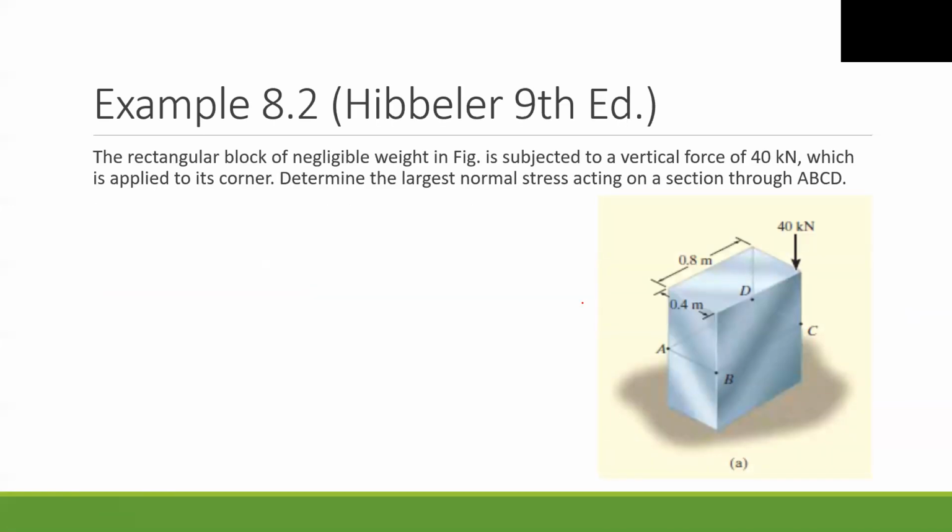Now we have a second question. It looks very similar to the first question, but one thing is a little bit different: there is not only one eccentricity of the axial load. The position of the axial load is not the middle of the side, it is the corner. Therefore, two types of eccentricity occur.